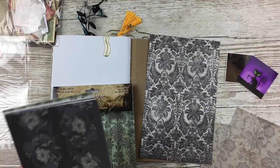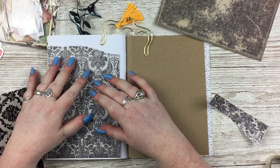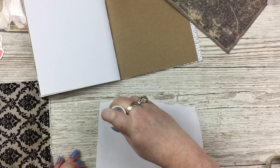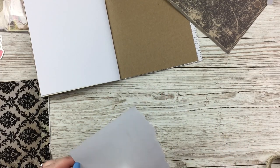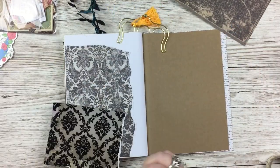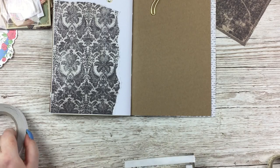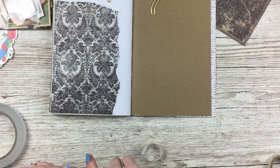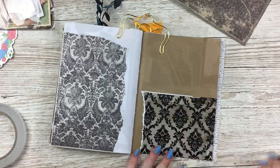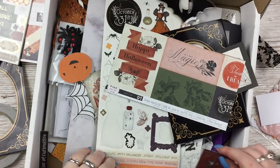The Halloween wallpapers from Tim Holtz I don't find particularly Halloweeny, but they are gorgeous. Then I have a big box of just Halloween scraps and stuff, so I just dove in and pulled out all sorts of things. There are these lenticular pictures — the ones that change based on the angle — I bought from Poundland a couple of years ago. They're like vintage pictures one way and then a spooky skeleton the other way, so I used that as a journal card. There's also this lovely flocked paper from a previous Tim Holtz Halloween collection, which I'm using as a pocket.